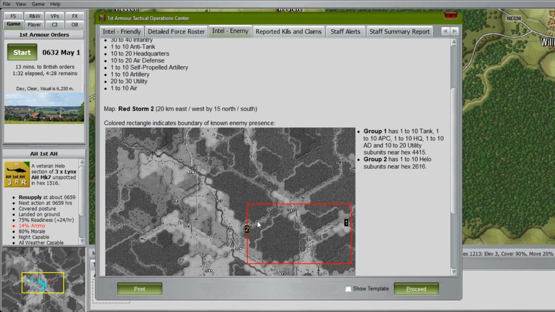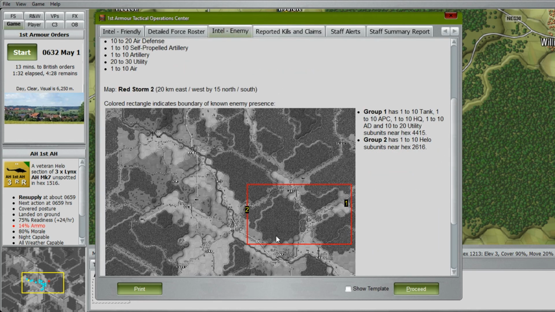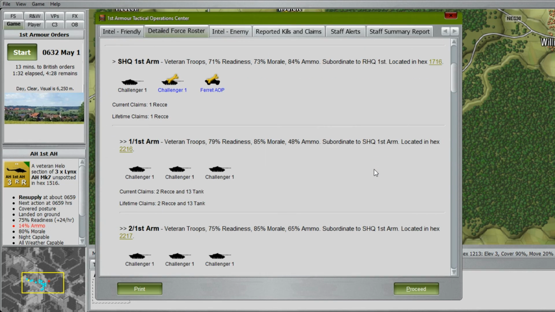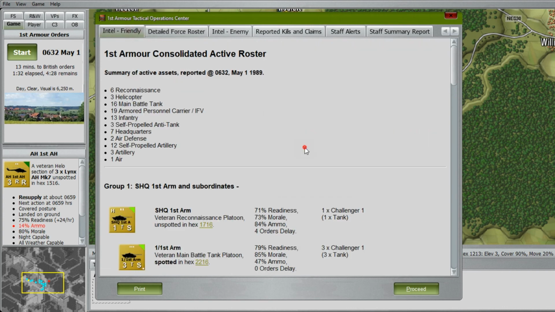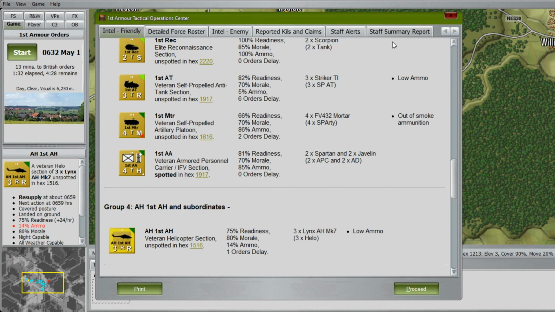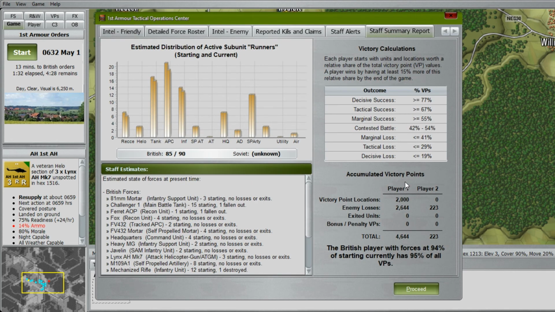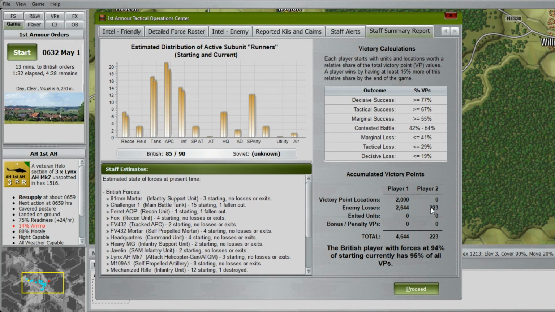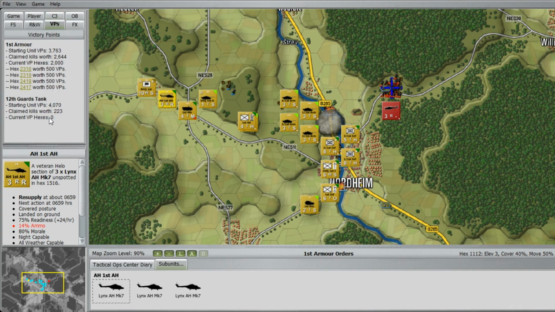And the enemy, I can see where he is at the moment, and what available reconnaissance I've been able to get of him, and then my detail, just to show you that this is all updated in real time. You come here and find out where all your units are, especially if you've got a large map with hundreds of units. The staff summary report has also been updated here: basically all my losses, units fallen out, and where I'm sitting as compared to him. I can also get this on the victory points part here, where I'm sitting, the kills and his kills.